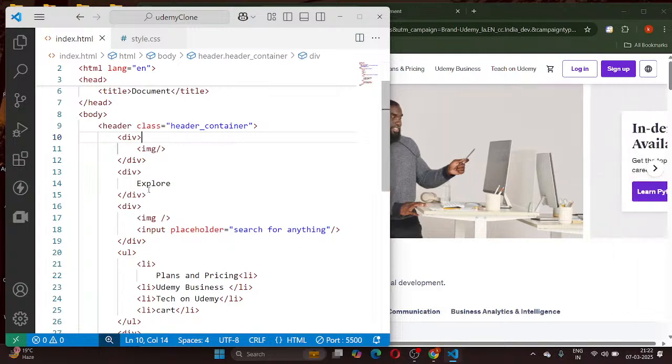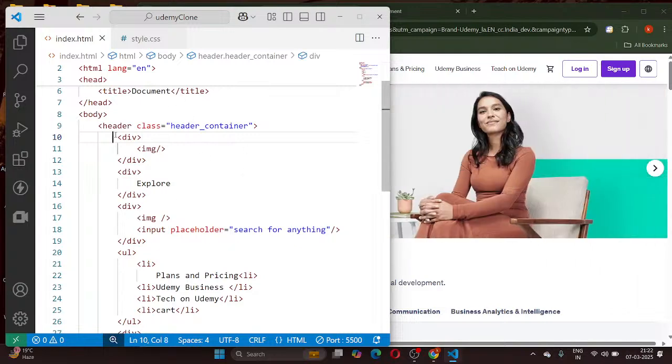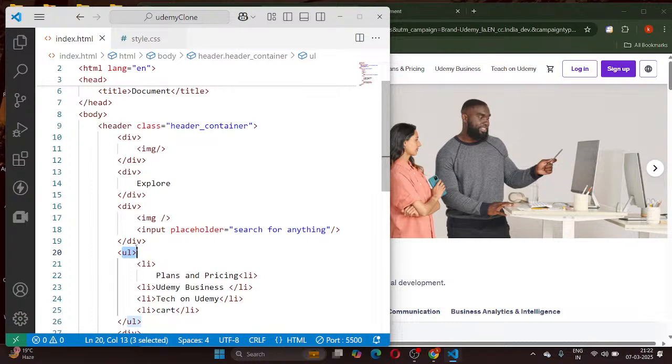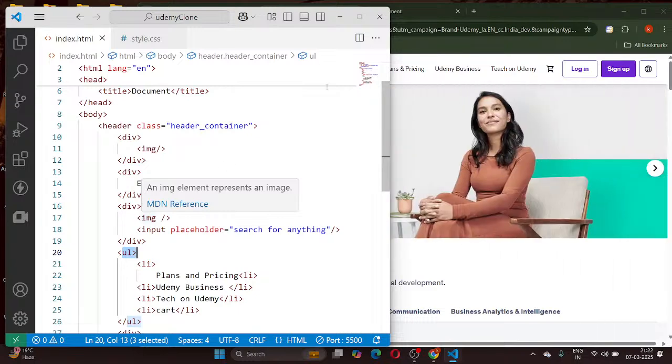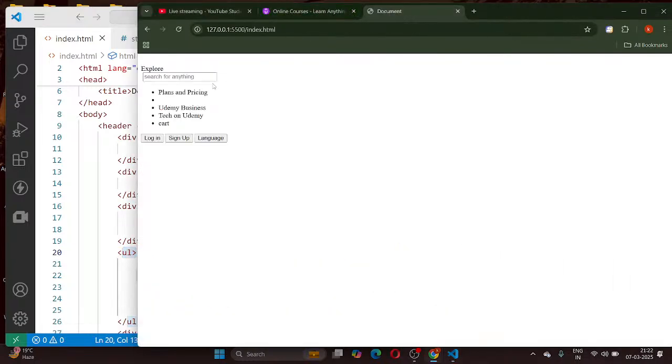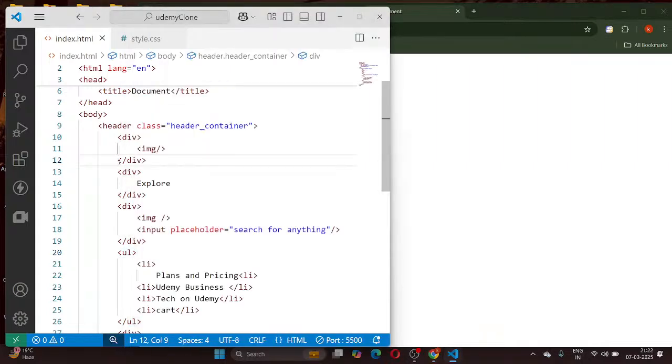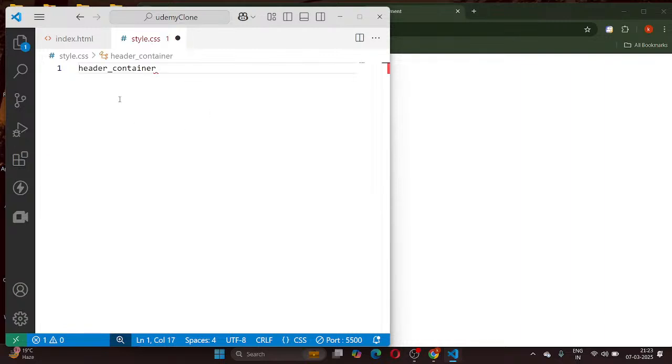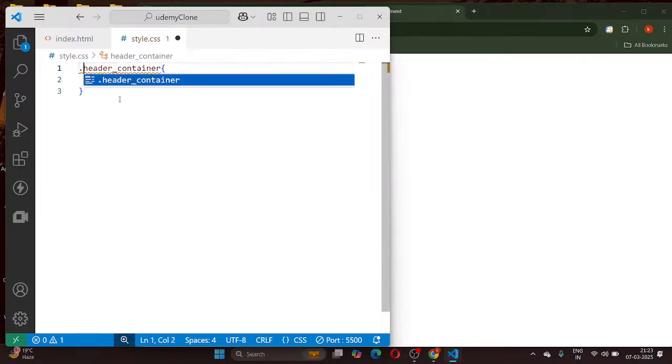So first of all, if you will see these items right now, you know that this div is also a block element, this div is also a block element, then ul is also a block element. So all the block elements take up the block and are displayed in columns, right? So if we are here and we see the content, obviously these items are going to come in columns. Now we don't want to display them in columns, so what we are going to do is, inside the header container we are going to say display in a row. We want to display all these items in a row, basically in a single row.